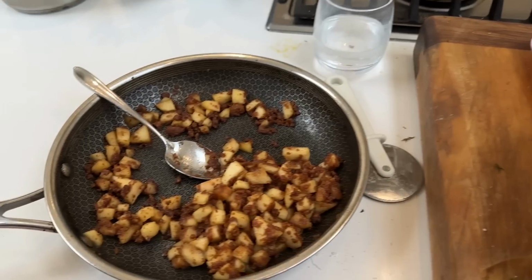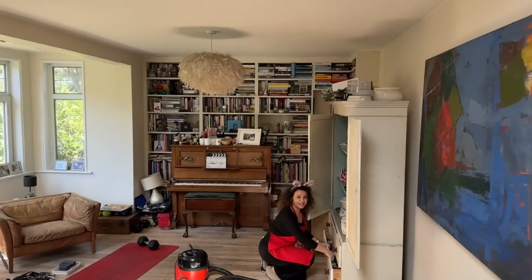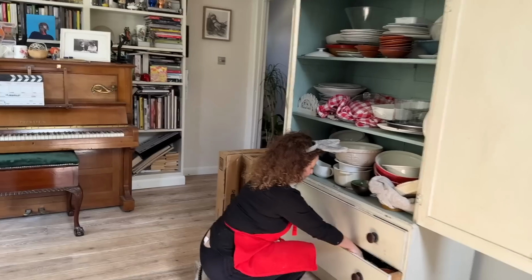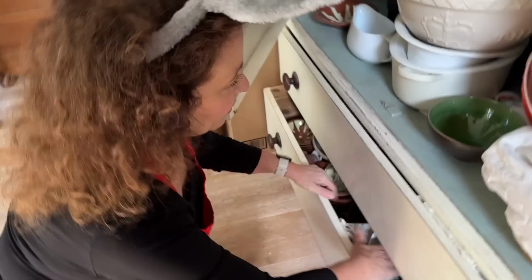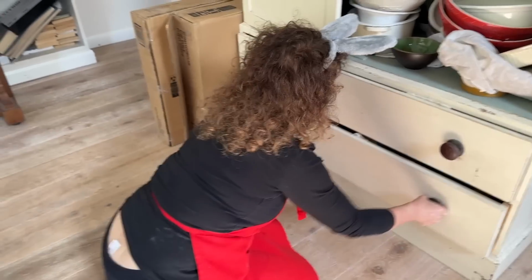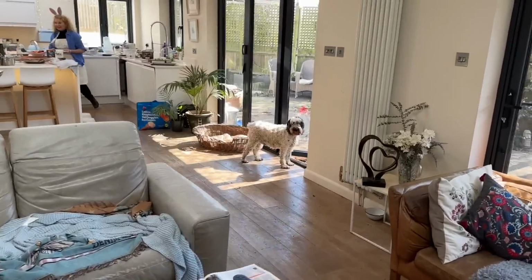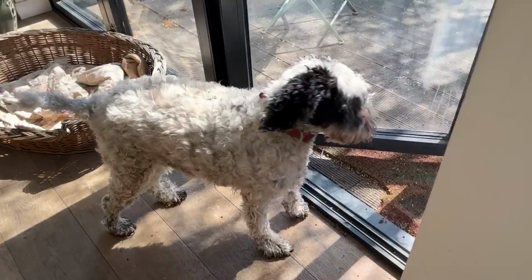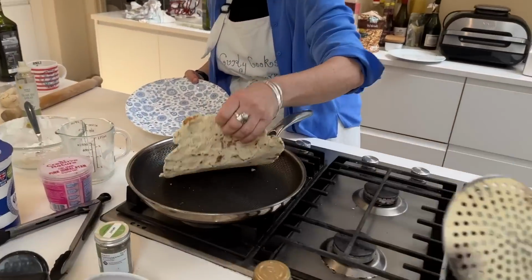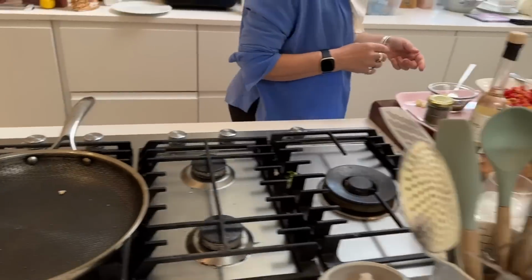Oh my God, you should see what I'm trying to do with this drawer. I need this plate. Which one? The blue one. Why won't it open? I don't know. Oh, lads, look at this cupboard, guys. Quick! Bread! That's all right, can't you use another one? No, I need a blue one. This is total carnage. It's all your fault. I think it's done. Don't you? Yeah, I think it's done. Oh, I have to use the wrong plate. Okay, all right. Anyway, hush your mouth.